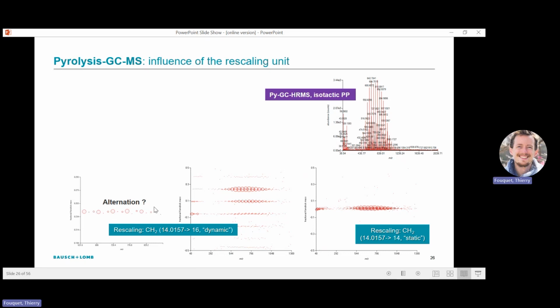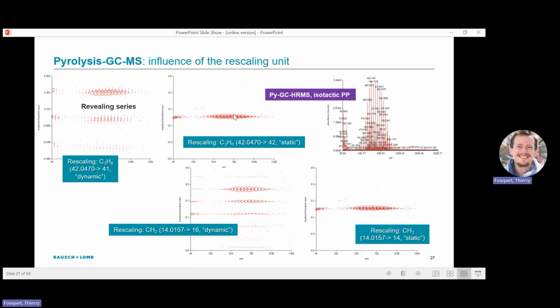So that's a weird plot, but it makes complete sense because I have a PP here, which has a C3H6 monomer, not CH2. So what's happening if I'm using a C3H6 rescaling unit? Look at these two plots, the static CH2 versus static C3H6. The same thing.